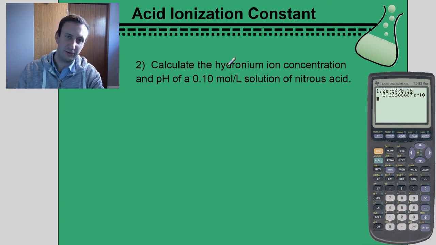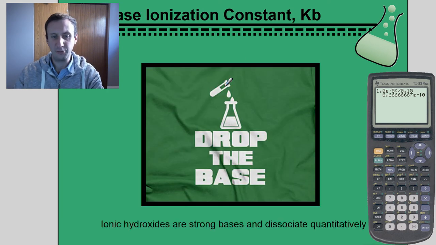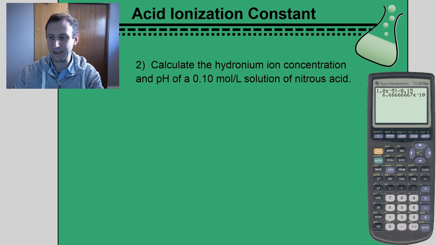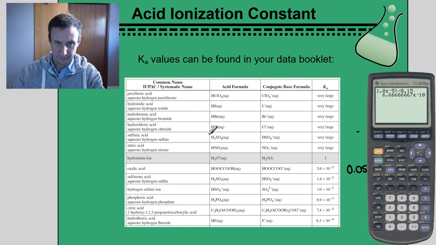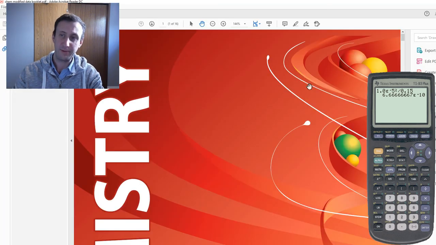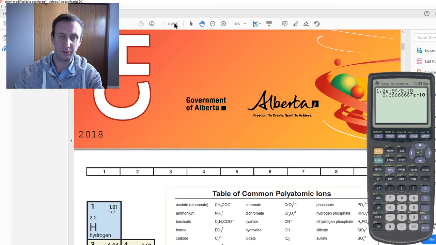All right, so I'm trying to find hydronium. I have a concentration of an acid, and I can also look at, for nitrous acid, what the Ka value actually is. I messed up here in that I did not snag that value for nitrous acid. Maybe it's over on this page, hopefully. No, it is not. I don't have nitrous on there. Oh, what a mess. So bear with me while I open up my data booklet so we can take a look at this. And maybe this is a good exercise to show you exactly where we would find this.